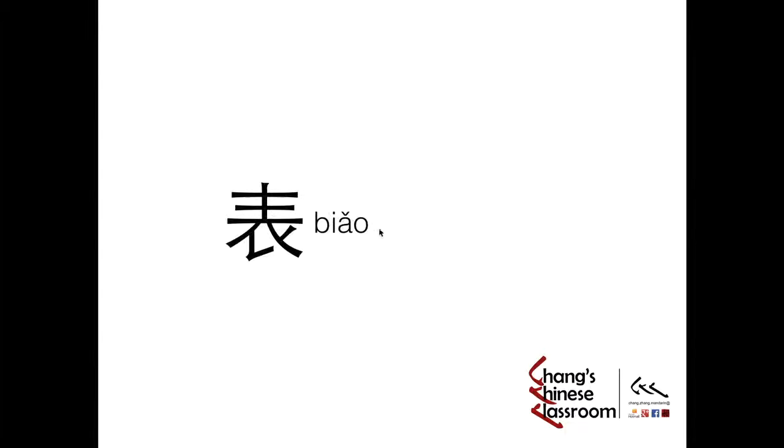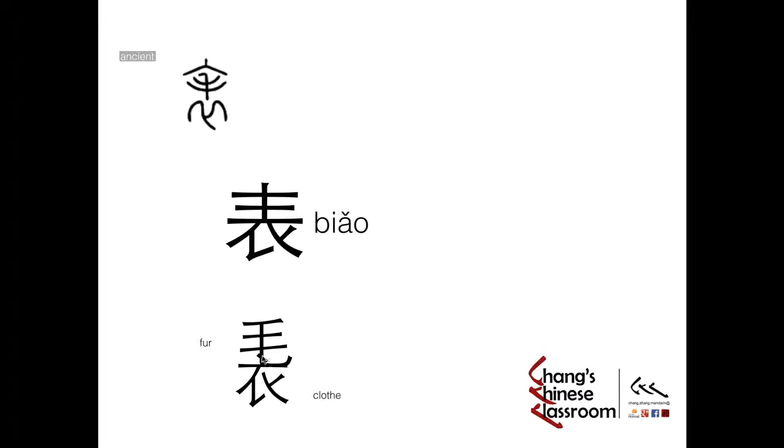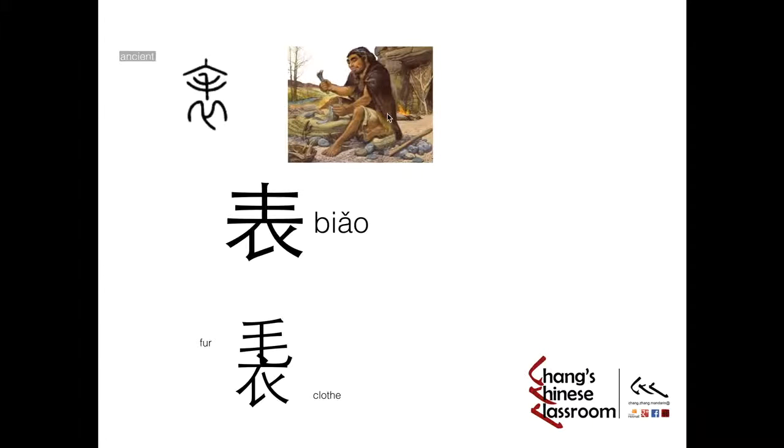All right, next one. 表, 表, ancient version. The ancient picture, this above part is the fur. A fur. I don't know how it looks like a fur, but it's fur. And this modern Chinese character is not exactly the word fur, right? And the lower part, this part, is yi. There's a dot in here, dot yi, to represent clothes, right? So the ancient character represents the coat. As in ancient times, the coat, of course, was made of fur from the animal.